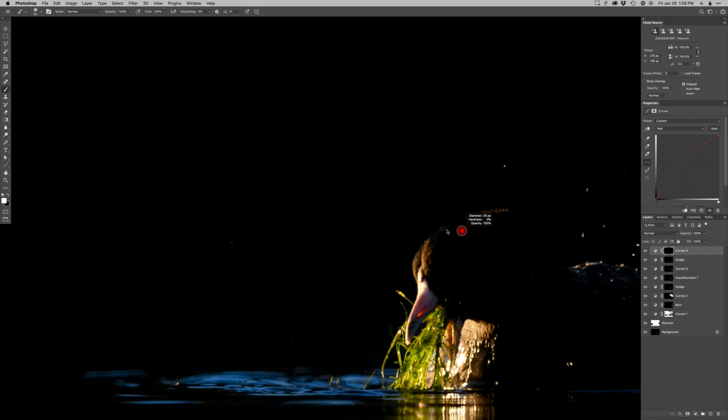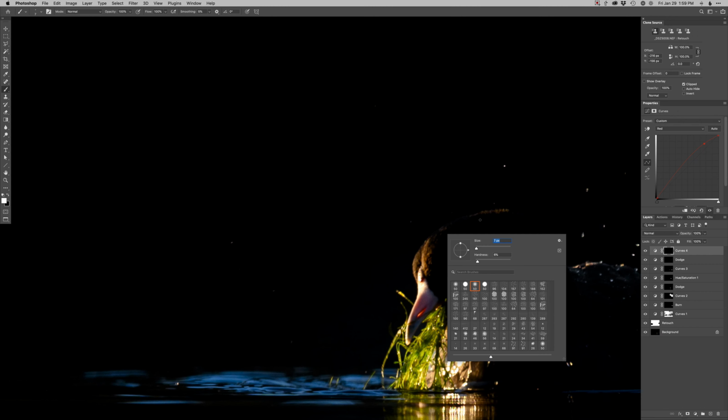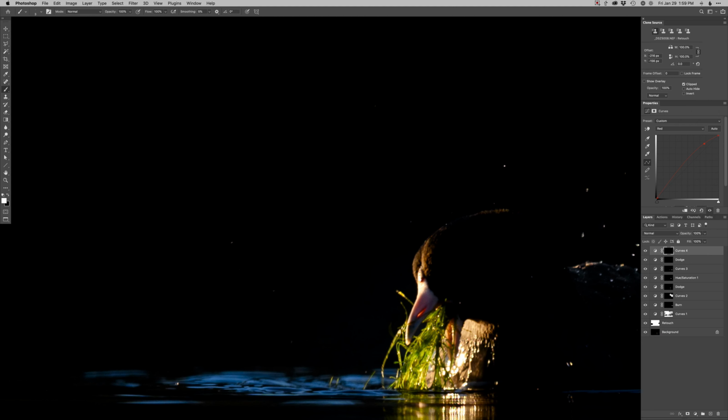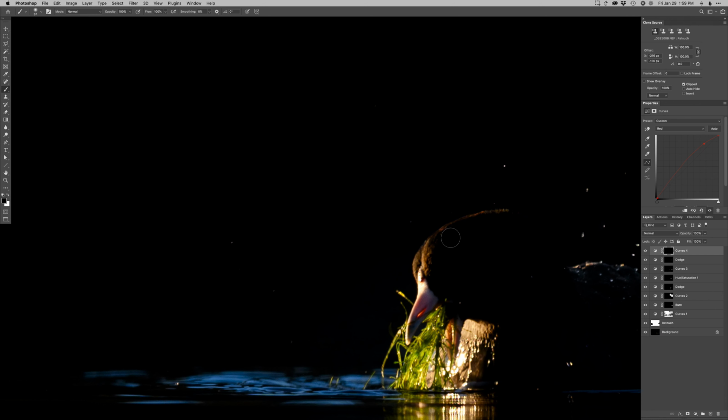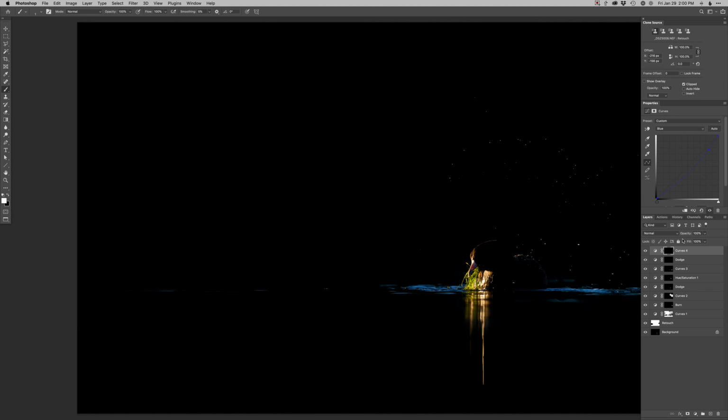Let's see. If I kind of paint that in nice and small along there. Let's get a nice small brush. Yeah, there we go. All right, a little too red and yellow, so I'll fix that in a second, but that's going to kind of do it. Fade it out a little bit there. All right, so less red, a little bit less yellow, and yeah, nice. Yeah, there we go, that did it.